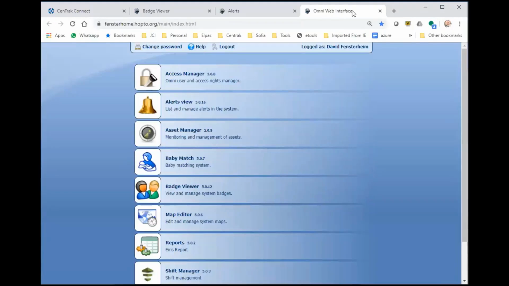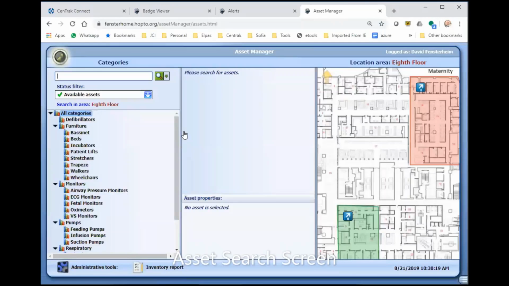Okay, we are going to now run our Asset Manager application. So once I'm in here, since I'm logged in as David Fensterheim, then the default search area will be set to the 8th floor. And I can assign specific areas within the map hierarchy to a user as his default search location.